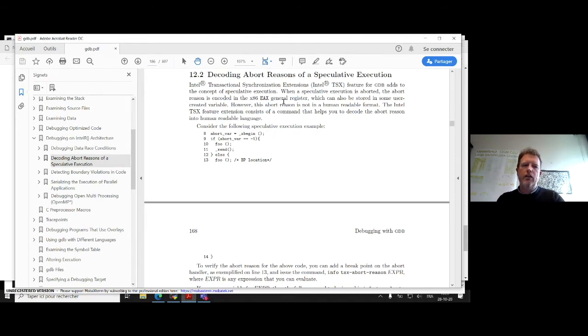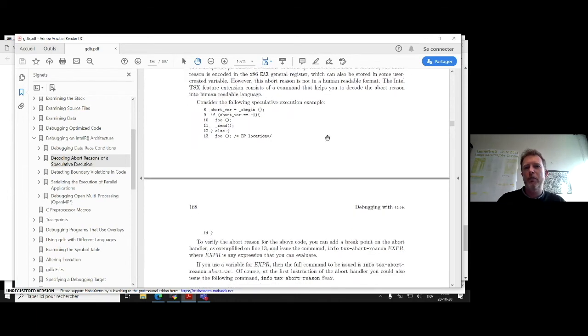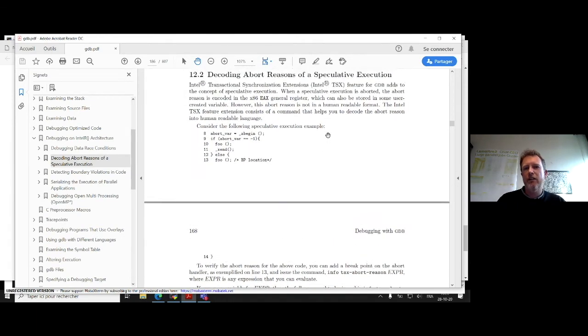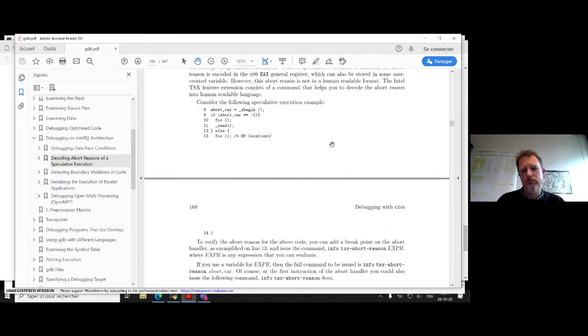It's what we call speculative execution. It puts different branches of the condition inside the pipe, and it branches according to the value of the condition, the good one, so it increases the overall speed of a code inside an Intel processor, and it's a way to debug this speculative execution.